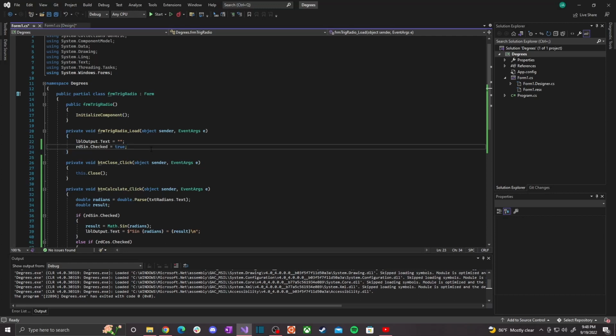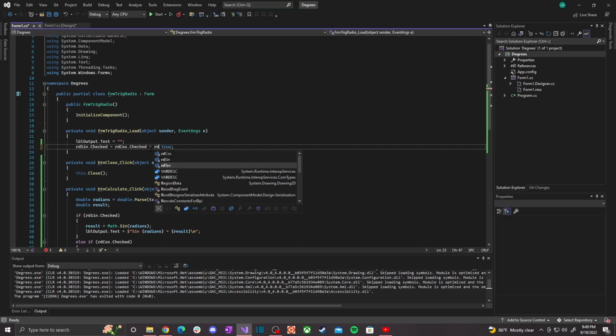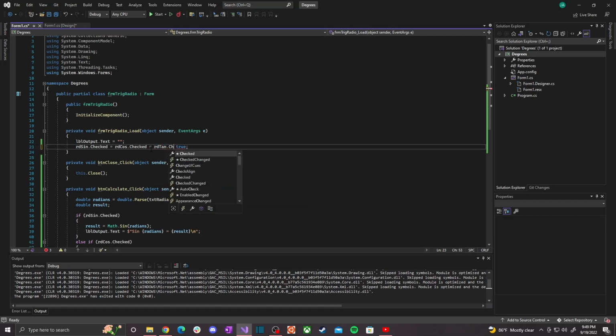So just to be safe, I'm going to say the cosine button dot checked equals the tangent button dot checked. I'm going to set them all equal to false actually. So I want to make sure that when the form does a load, none of them will be checked. So once you check one of them, it's going to actually run the program. So, just because.